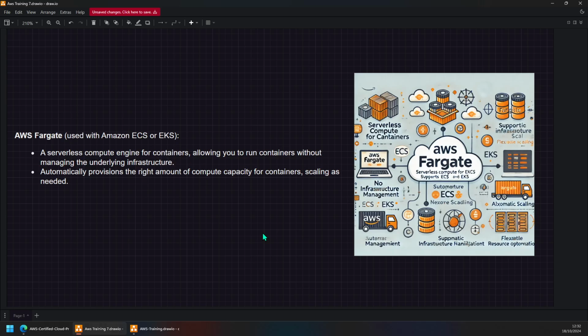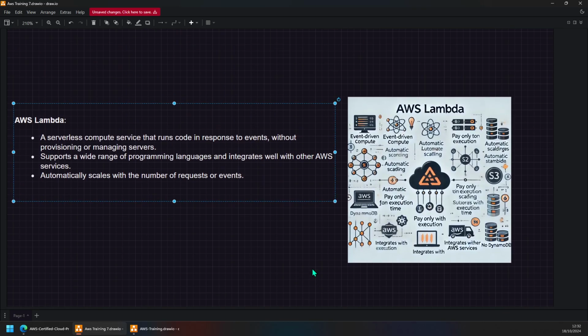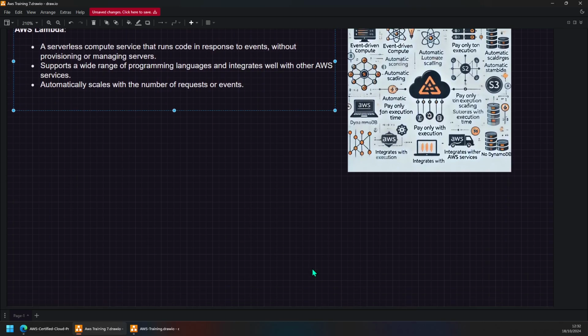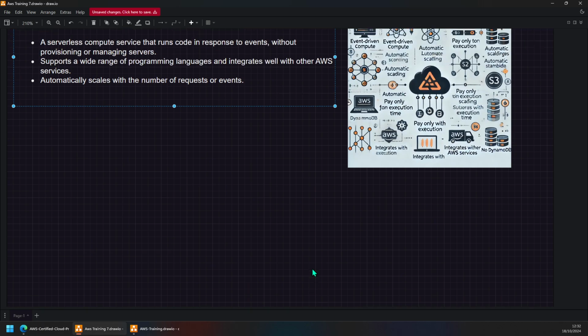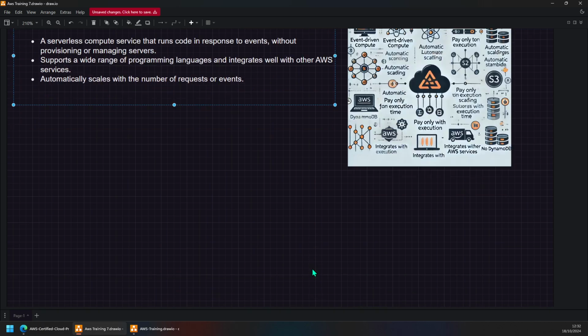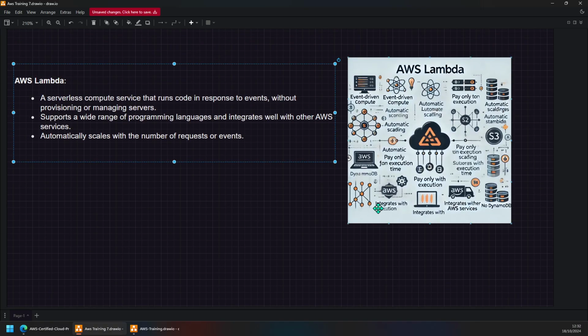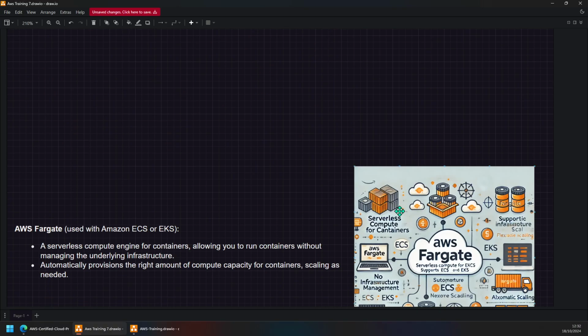Lambda is basically for short-term jobs. Fargate is more of a long-term one because it's going to have a container service under it to support it to run for a longer time. So that is the key usage strategy for both. Both are serverless computing, and one can be run for the short term, the other for the long term.